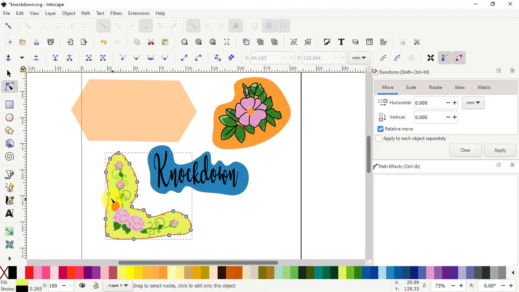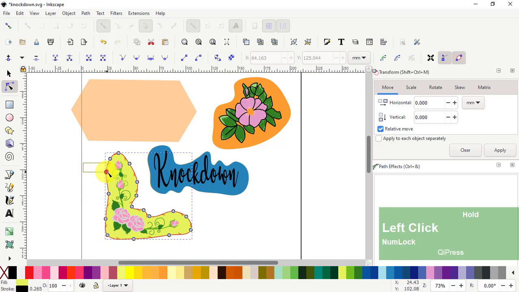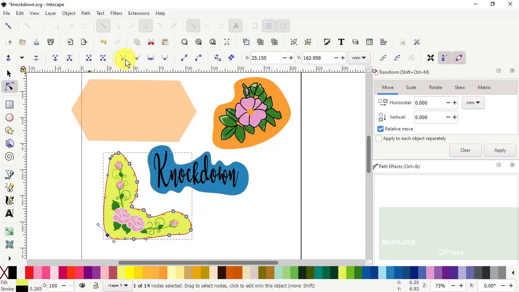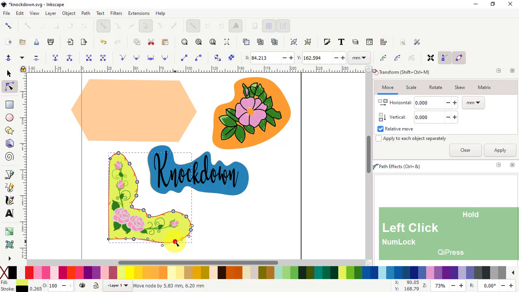And there you go, as easy as 1, 2, 3. And if you want to have say this edge nice and smooth, then what you can do is delete a few of the nodes, and you can make that one a corner node, and then you get a nice straight edge there. And that is the same here along this side.